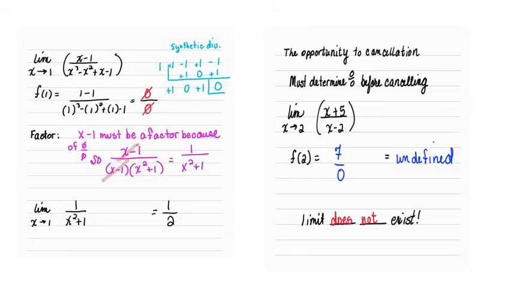Putting in the limit here again gives us 0 over 0, so we know there's a factoring situation here, and we can use the fact that x minus 1 must be one of the factors, so we can use synthetic division to divide it out. Once we get to the factored form, we can put the 1 in and find that it's 1/2. Always look for the opportunity for cancellation, but to do so you must determine that 0 over 0 before you can do any canceling. There are times where if you put something in, you're not even going to get the 0 over 0, but totally undefined, and that's where you find the limit does not exist.